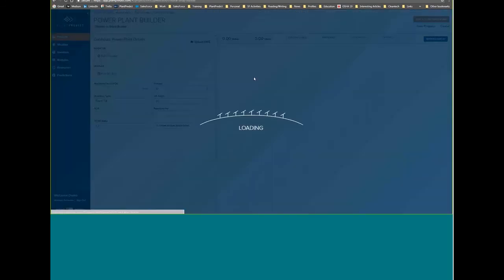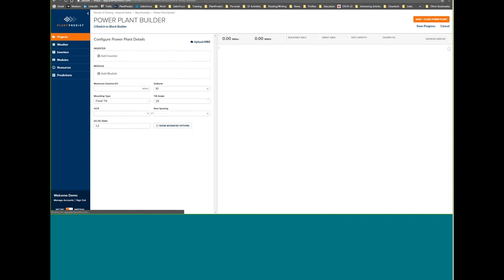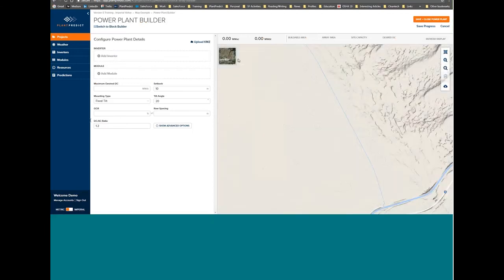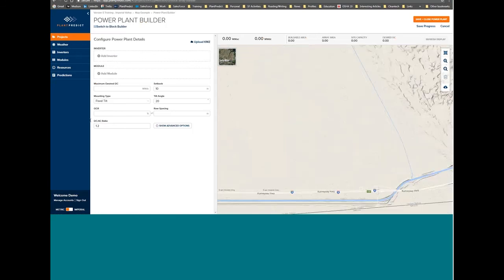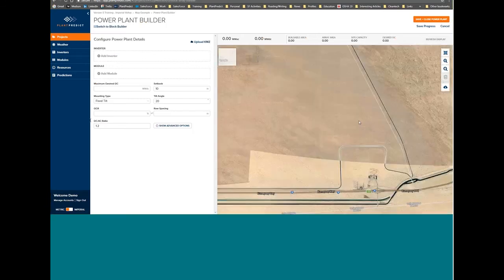So if you go to the map builder and you go to blocks and arrays, you'll jump straight into this map view, which is a little bit different from your block view. On the left is your high-level plant parameters, and on the right side, you'll see your locality where your prediction is stored. This uses Google Maps. You can toggle between the satellite view and the terrain map view. So I'm going to go to the satellite view.